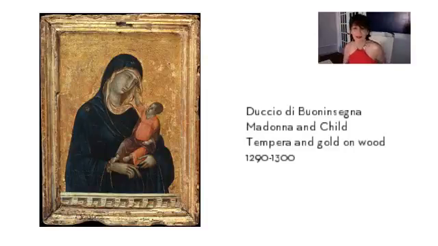So we have Duccio here, Madonna and Child, tempera on gold wood, very early, 1290 to 1300. He shows us a Madonna and Child, which is a ubiquitous symbol throughout the Renaissance, and before that in Gothic art and Byzantine art. Very early on, the Madonna and Child becomes the signature image at that time, especially as we're looking at Crusades and at spreading Christianity. But something that I find so unique in telling this story, and certainly this is early on, Duccio's 1290 to 1300, we're not seeing that perspective yet.